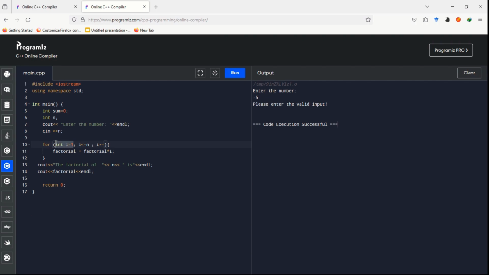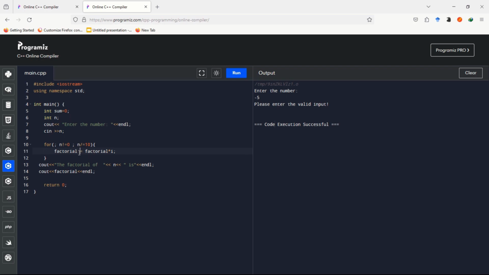There is no need to write the initialization statement, and instead of I we will state that in condition n should be greater than 0, or n should be not equal to 0. And in the increment we will divide the number n with 10.